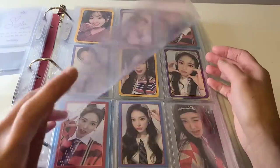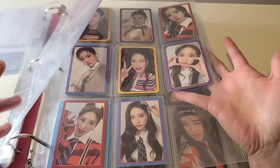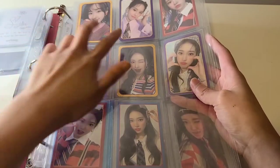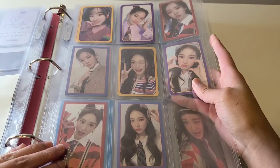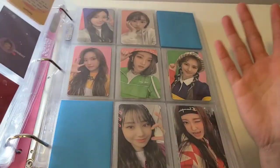And then now we'll move on to Weekend. So I only have mostly Monday and Zoa from my previous collection. And then I just added two here, which is Jiwoo and Sujin. So some are still on the way, and some I'm still looking for.